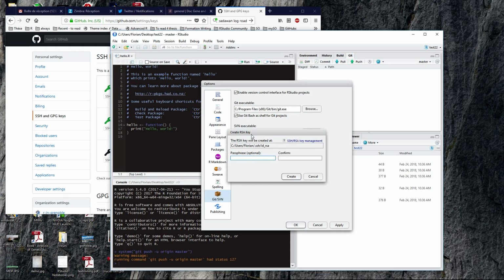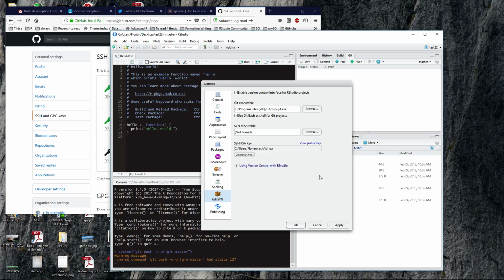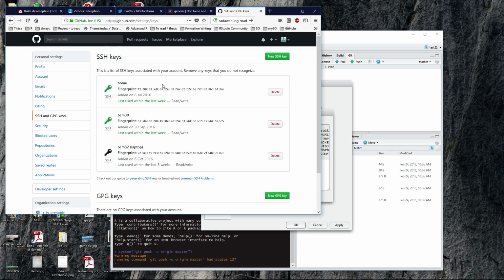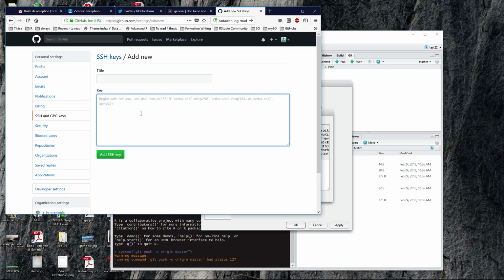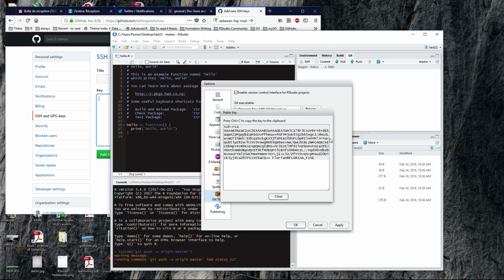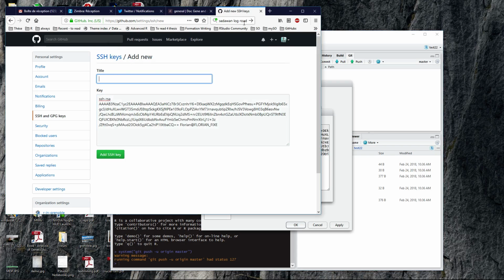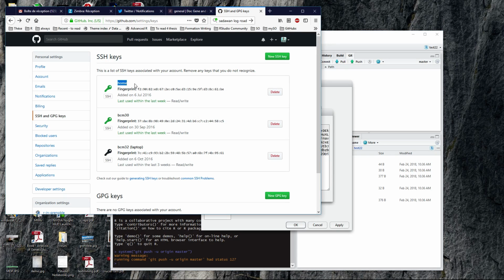You can create one and give it a passphrase. I already did that, and you can view the public key, copy it, and you go here, you create a new SSH key, you paste it, give it a name, and you add the SSH key. Okay. So I already have this. I'm at home.